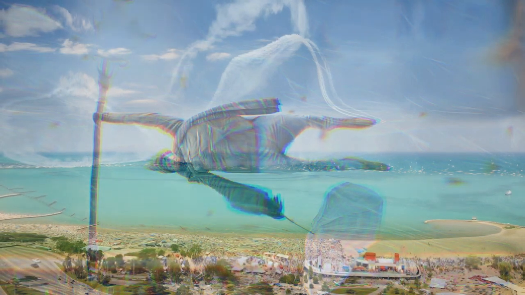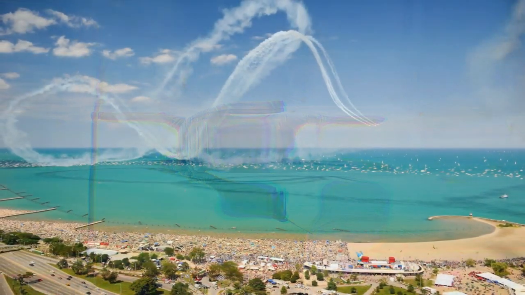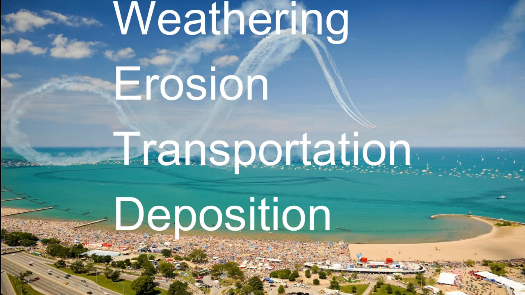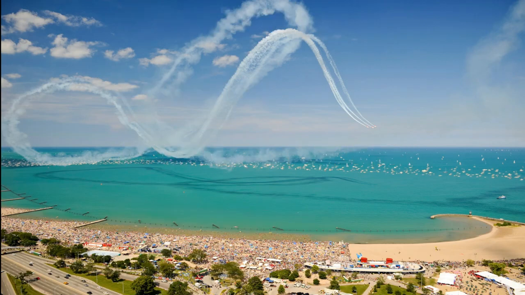Do you expect that air and water have energy? Yes, air and water have a lot of energy. How is it proved? Air and water have already formed so many shapes on the earth's surface with the help of processes. What are the processes? Weathering, erosion, transportation, deposition. This is the formation of shapes by the processes of air and water. Let's discuss these processes.